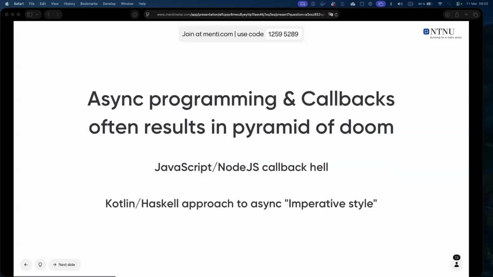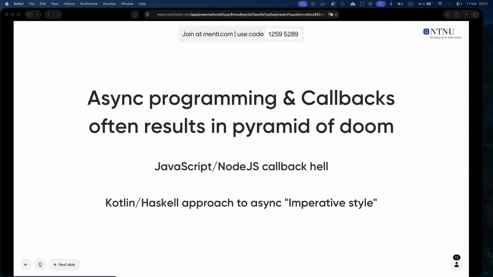One example of this is asynchronous programming and callbacks, often leading to the pyramid of doom. In JavaScript, Node.js, there is a structure where you're calling something and passing the callback, and then you're doing certain things, and you have to call this callback from inside. We're going to see that.